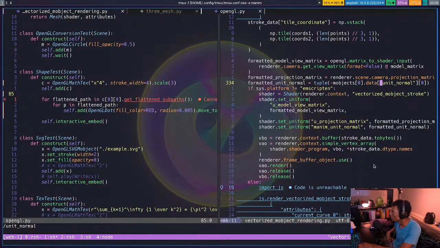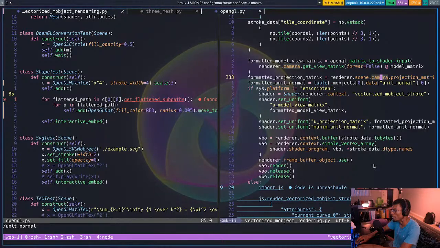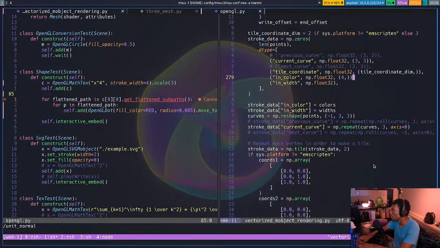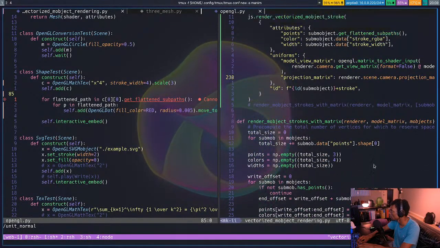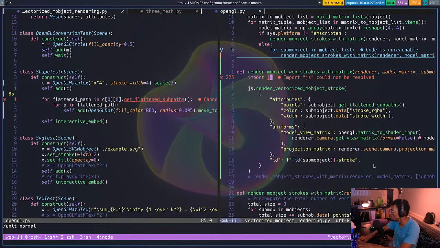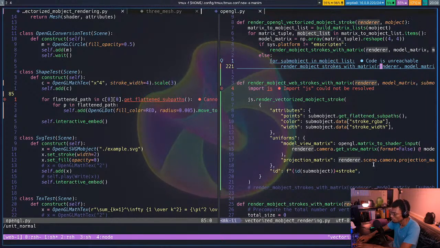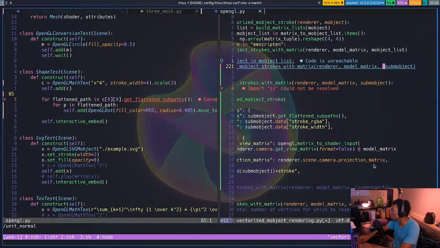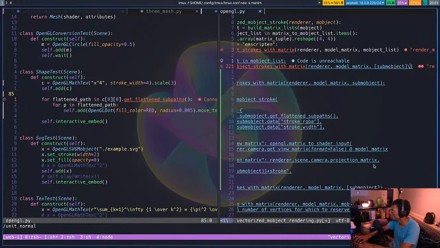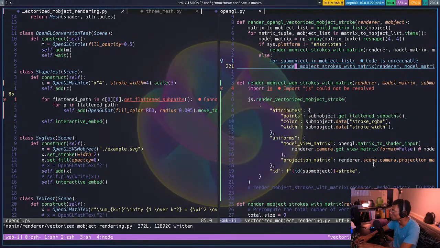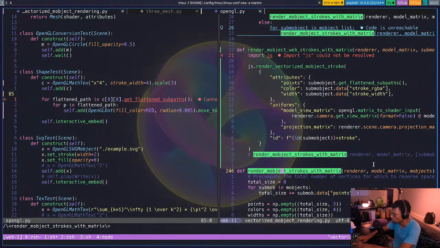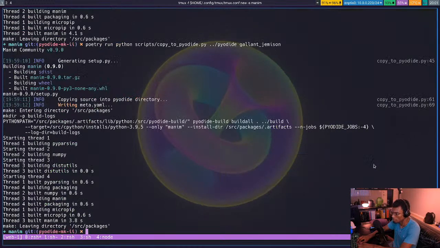Objects at 0 dot data at unit normal. Okay, I guess I have to print that. Oh, I think I'm calling this function differently. Yeah, I think this has to be an array. Okay, try that again.